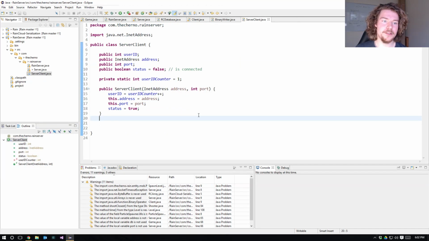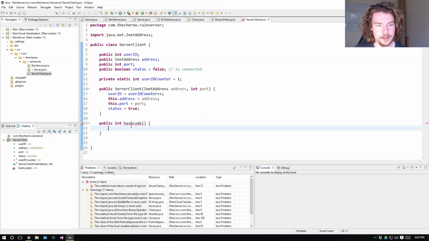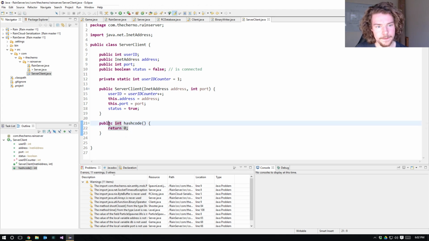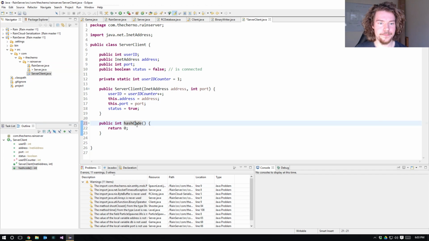Okay, anyway, I'm assuming that I can just say public int hashCode, and that'll override that, right? Nope. How do I do this? I'm assuming hashCode is what it will use for sets anyway. No, it's a capital C.